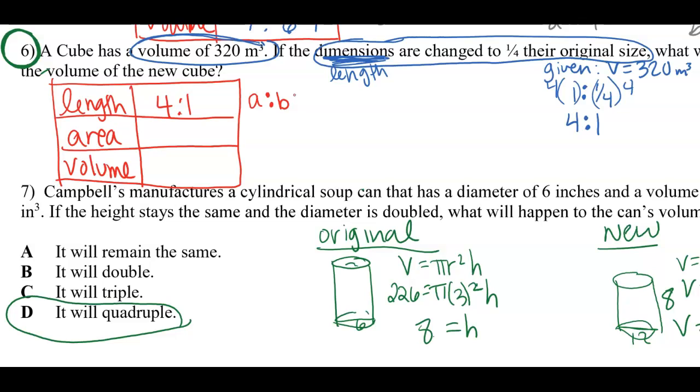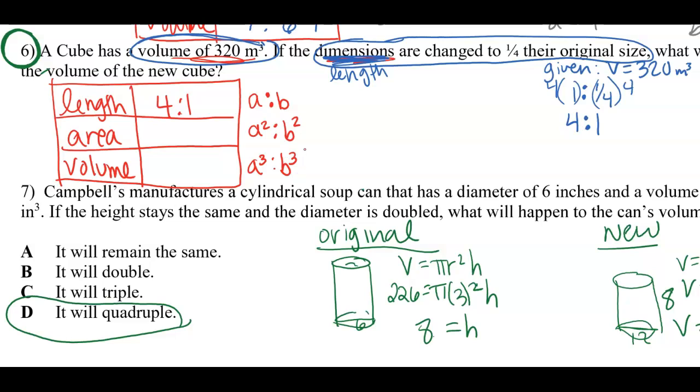So the given volume was 320, but then this sentence says the dimensions are changed to 1/4 their original size. So that volume's like an extra piece of given information right now, and then we'll see if we have to use it to answer the question or not. But does it make sense why I don't have a volume ratio? I would have a volume ratio if they gave me the 320 and then they gave me another volume to compare it to, but they didn't. Okay. Very good question. All right, so then this is what's in my head, right?